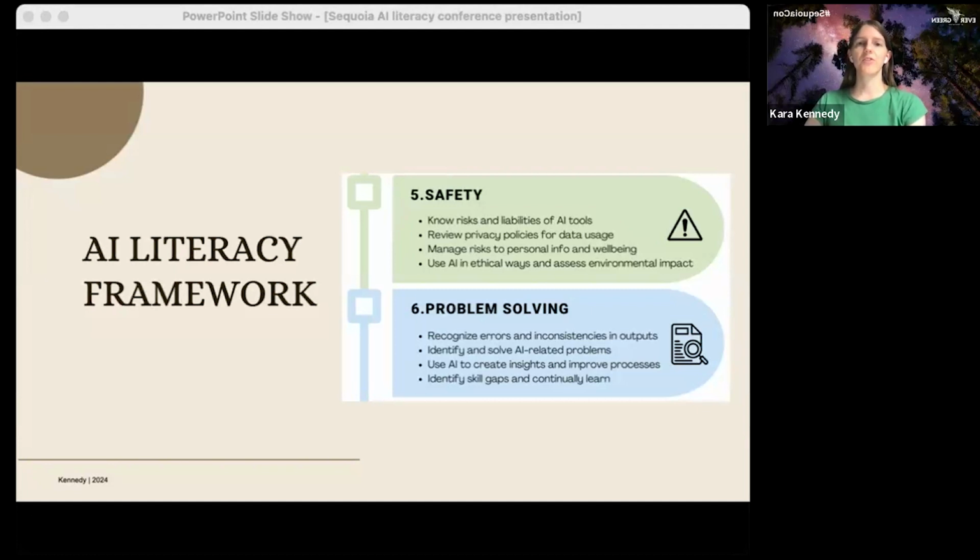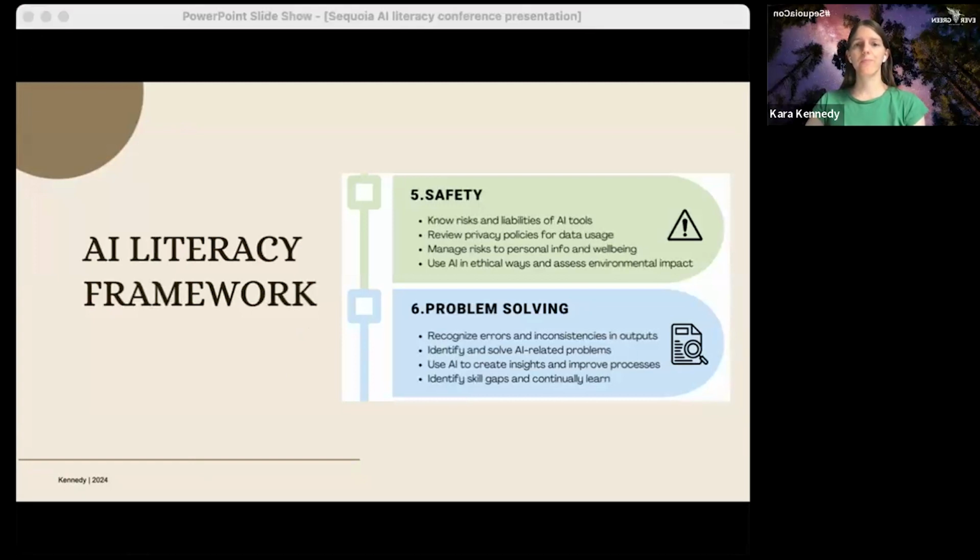And safety can also mean using AI in ways that don't harm others or don't add to further harm to others, and checking the environmental impact. So AI is quite energy intensive at the moment. And so thinking about every time you hit that button to generate something, you're using real resources somewhere. You might not see them because they're distant in some other place, but they are taking energy and resources.